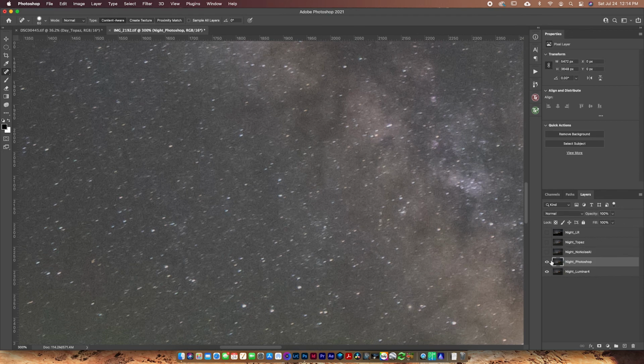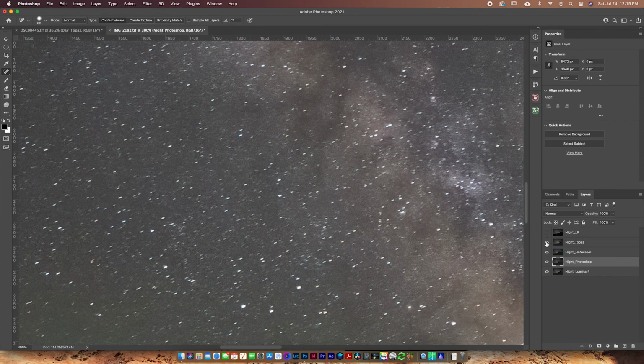So Photoshop has not done a very good job here. We'd probably drop Photoshop all the way to the bottom. Let's look at On1 NoNoise, and you can see there's a big improvement there. And when you toggle it on, you can see that NoNoise hasn't reduced the brightness of the stars like Photoshop and Luminar.